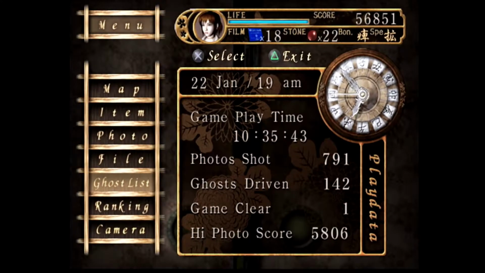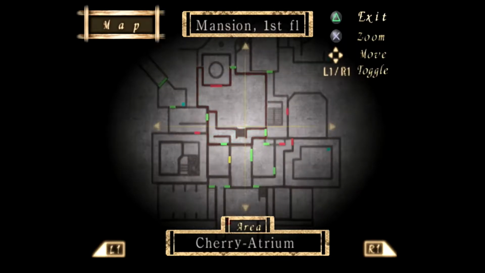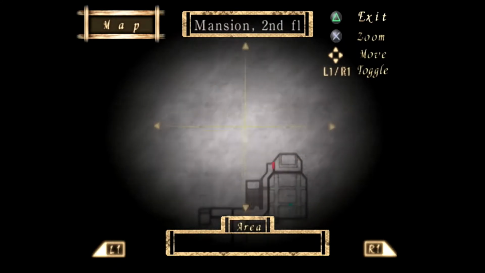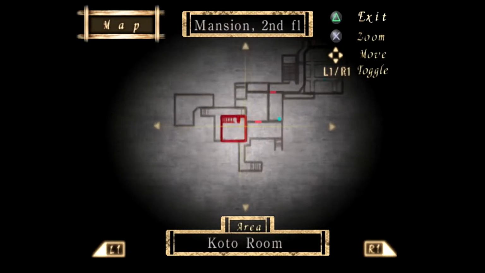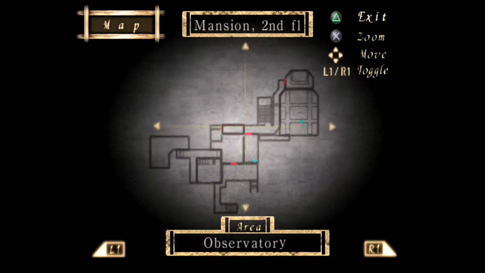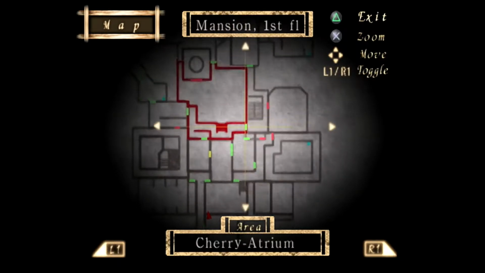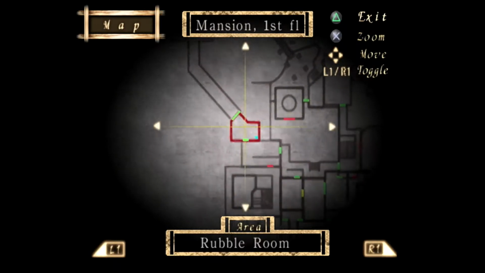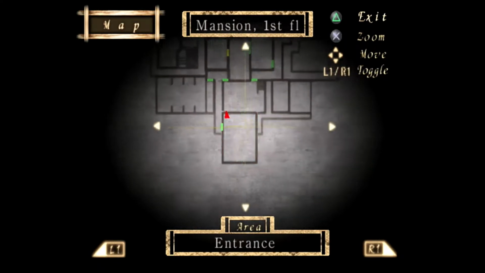Let's just have a quick check on the map and see exactly what room hidden passage is. I think that might be upstairs, maybe. Stairway, empty room. Fireplace. Maybe not. Can't think of where hidden passage might be, to be honest. It's not that one. It's the rubble room. That's where we ended up. That's the storehouse. We are down here. Oh, it's in there. Right.